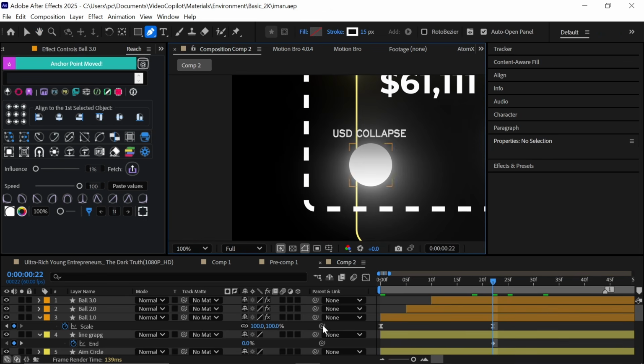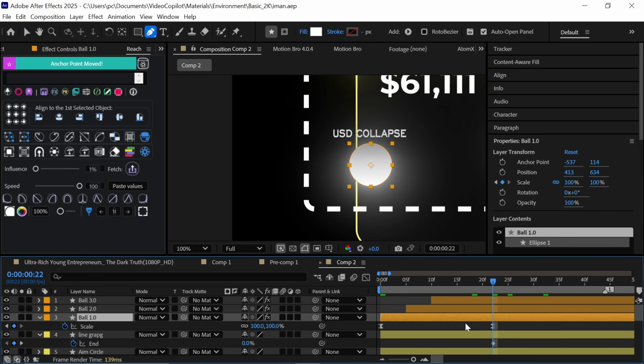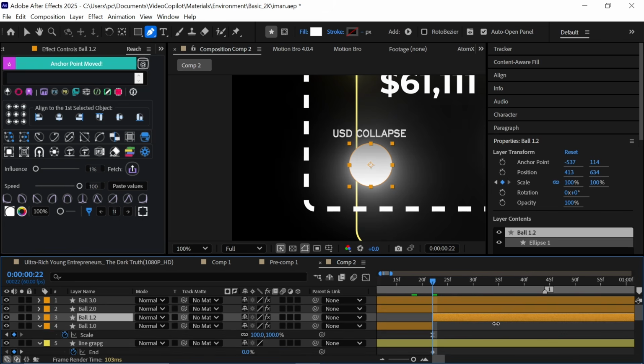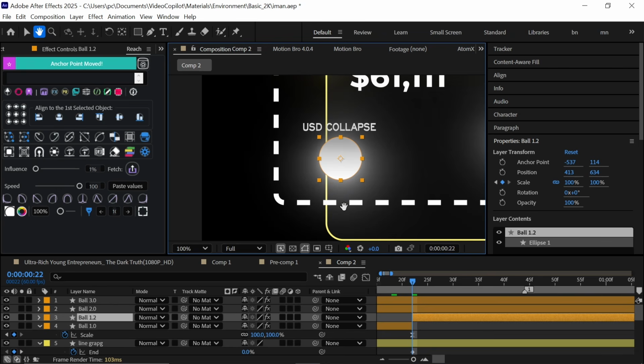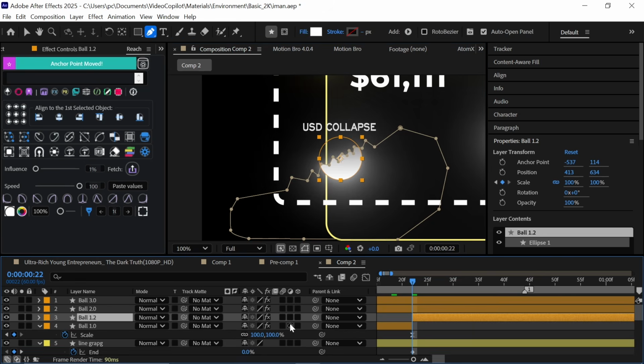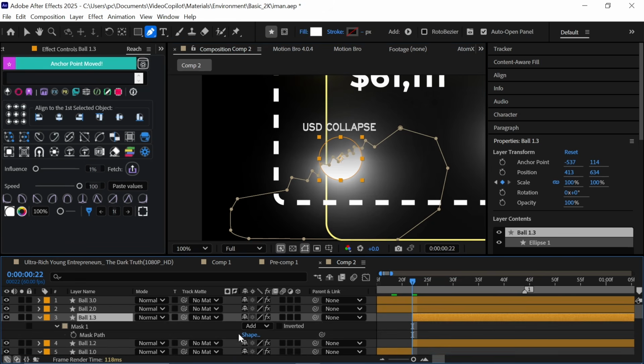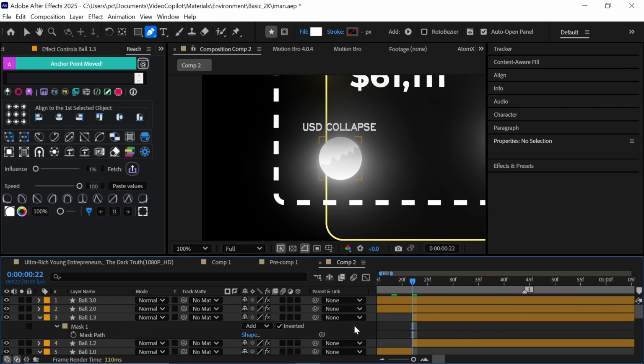Let's crack these balls. So I will press Ctrl plus Shift plus D to cut this ball layer. This is important and you will know why in just a moment. Press G on the keyboard to grab the pen tool and press this button to draw a mask on the shape layer. Now make a rough mask like this. After this, duplicate the layer and press M on the keyboard. Now invert the mask so that it seems like we have done nothing.